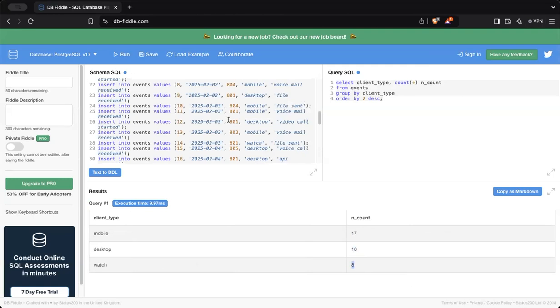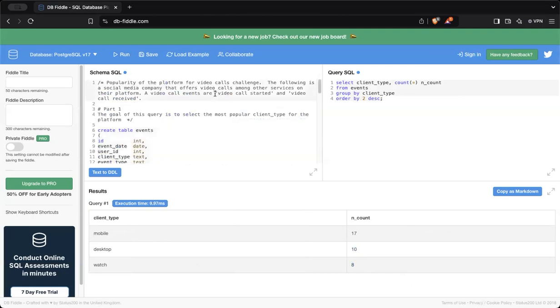Now, the events that we're interested in are these two, video call started and video call received. So let's count by each of these client types how many events were in those two types. So we can do a sum case, right? When event type in, and then we can just grab this and this.